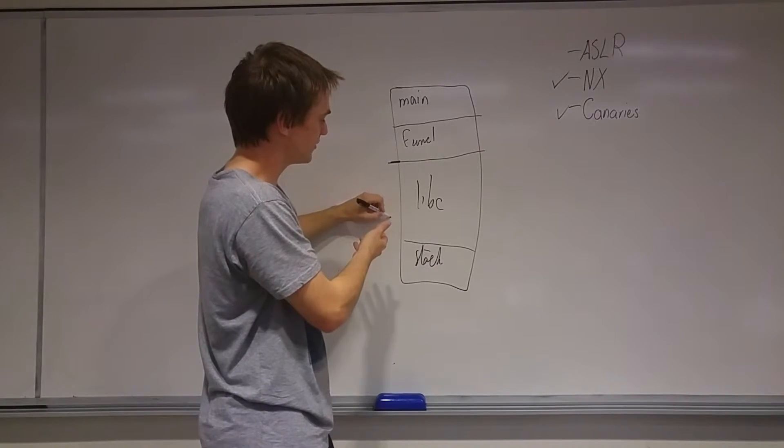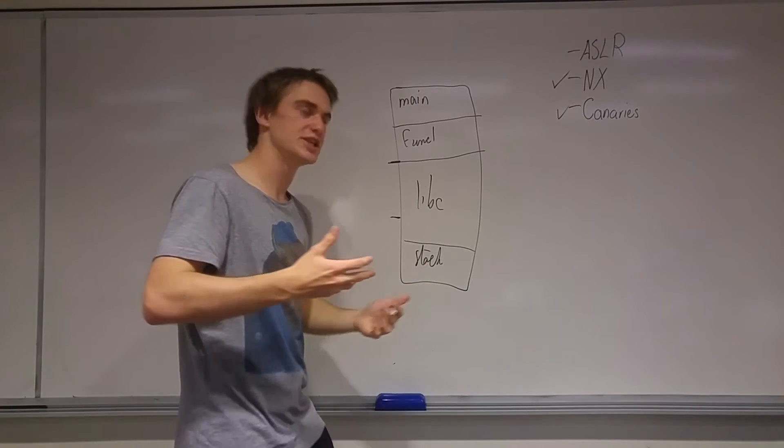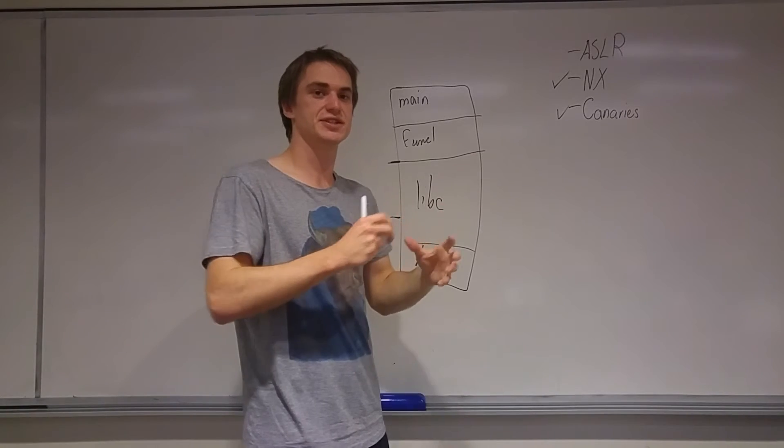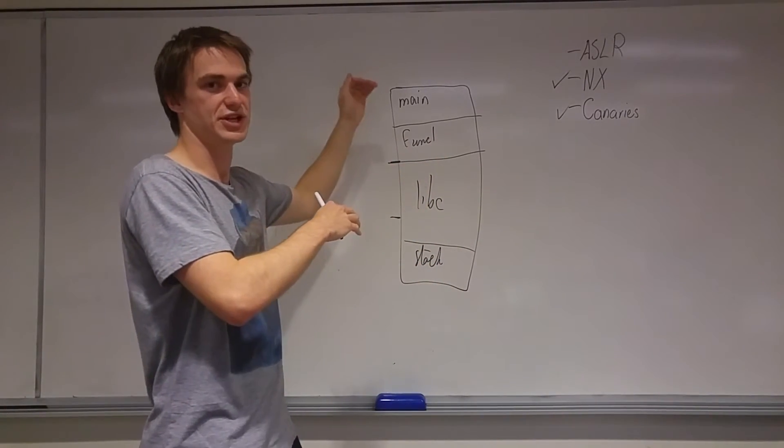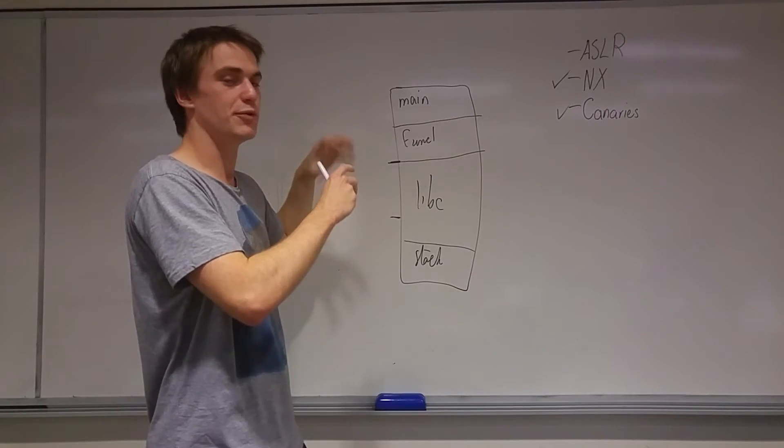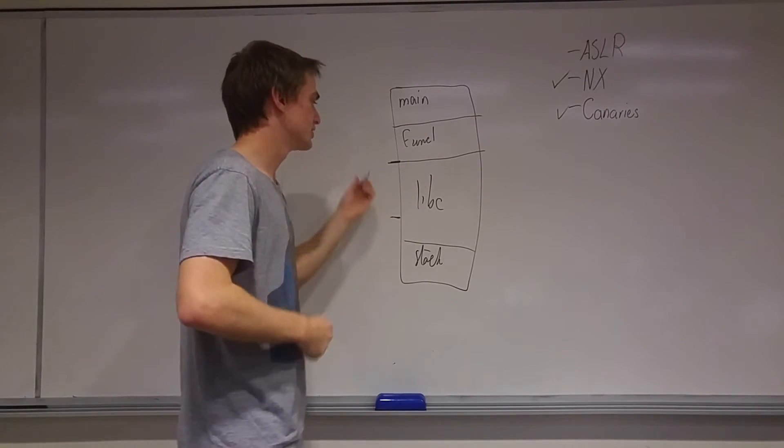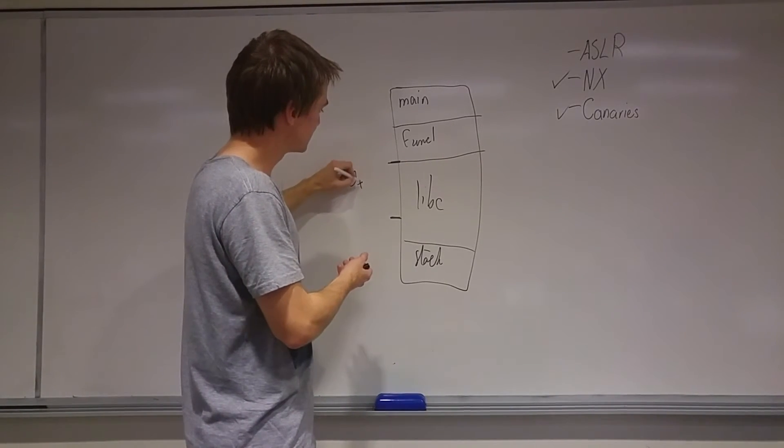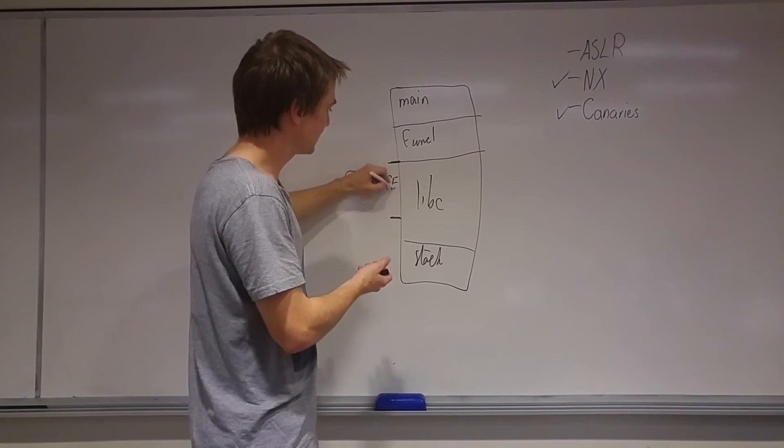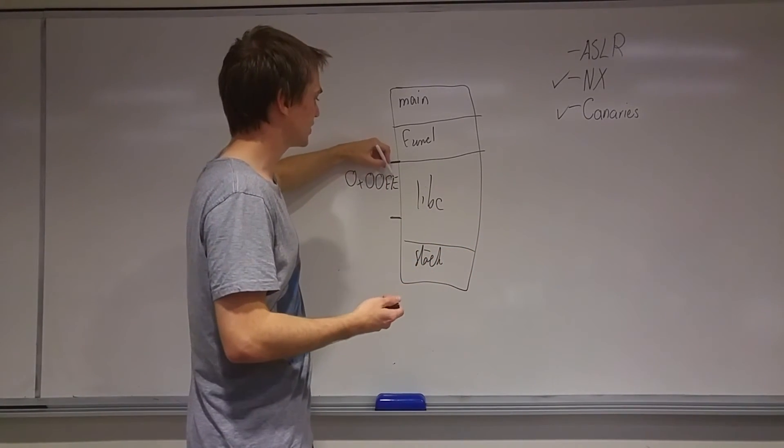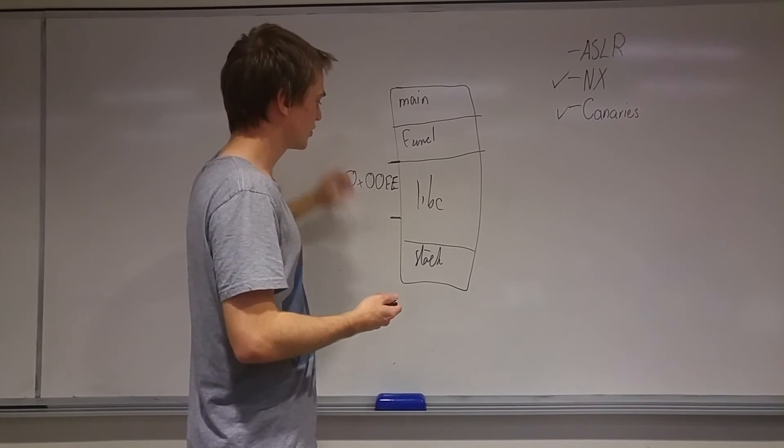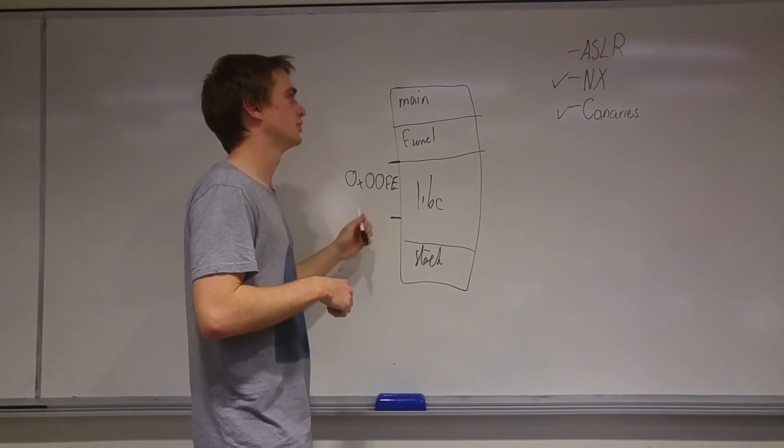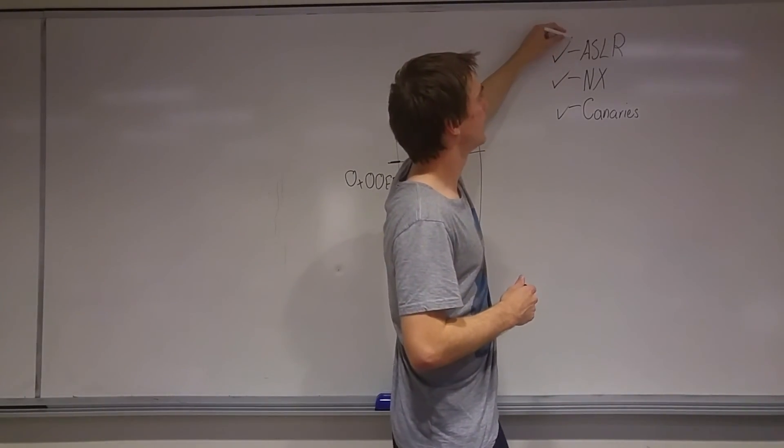And then for example, say, so I'll quickly just say something which I missed with ropping. Basically we call them gadgets, the little things, so if it was like increment this register and exit, if we were to jump to that, we're jumping to a gadget is typically what they call. So let's say we've got a gadget that we want right here and we know that the offset is, let's say, something like that. We're like, oh, well that's great because then if we get this address, we can still figure out where the gadget that we want is, which is extremely useful as now we can get around ASLR.